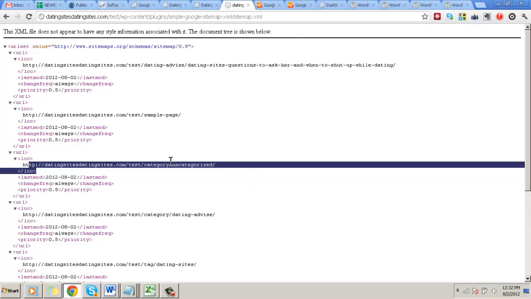So when you submit your sitemap, Google takes that information and puts it in their queue so they can start crawling and indexing your website faster. This is like giving Google a guide, a roadmap to your site, rather than hoping that Google does it by themselves.